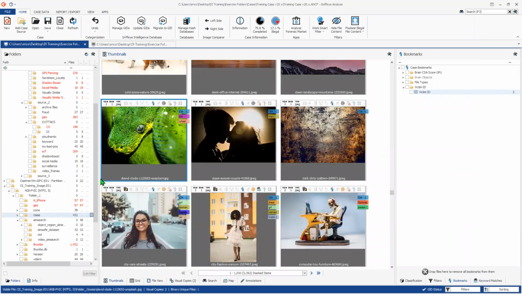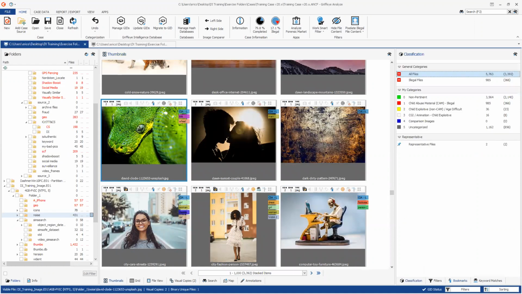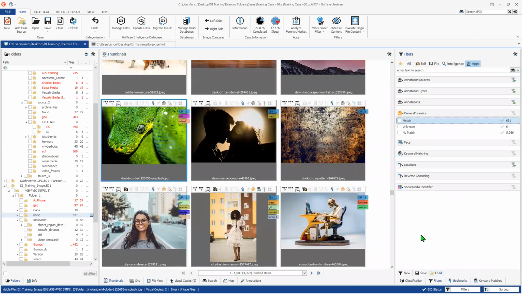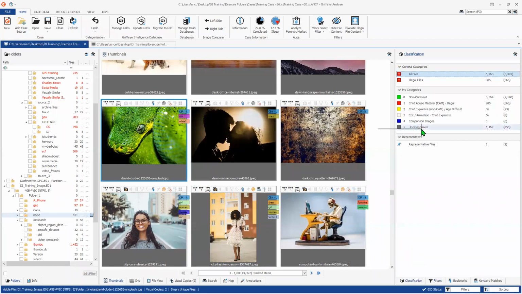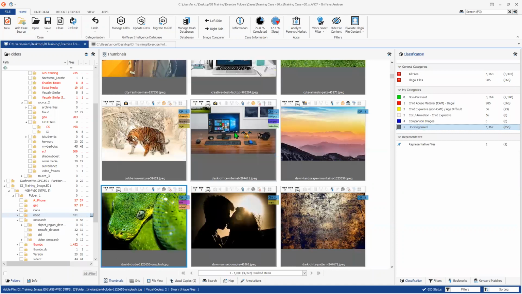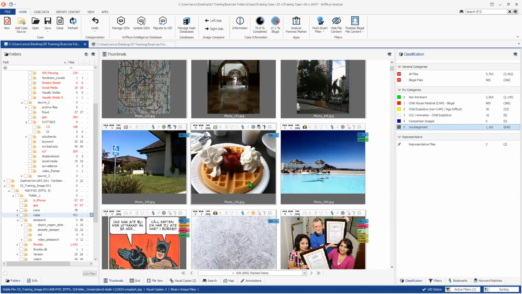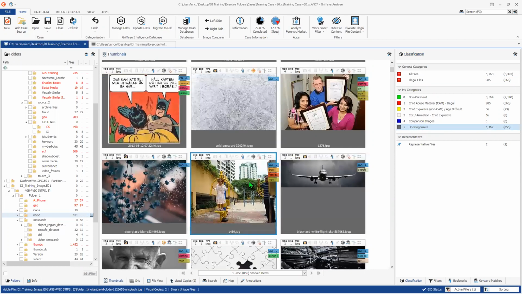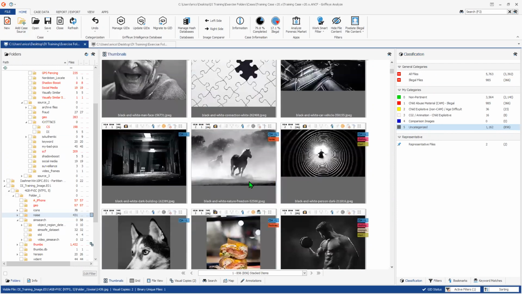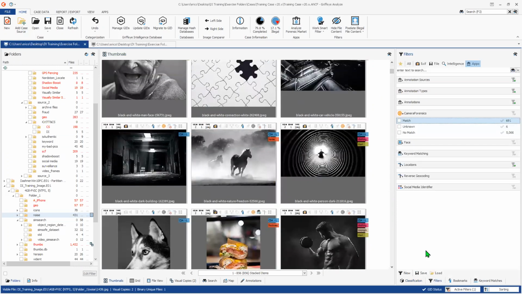So again, guys, it's all about taking that victim-centric mindset and that workflow where you're really going through and taking a look at the images that no one has seen before, first and foremost. Again, that's going to be in your uncategorized files. And then taking that mindset that if you see something that's out of the ordinary or doesn't seem to fit or needs some type of identification, you can dig deeper down into those files using your filters.